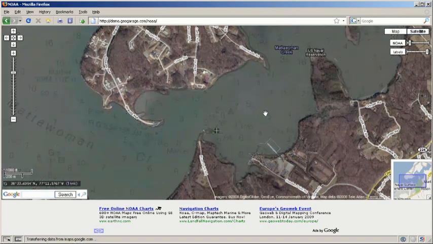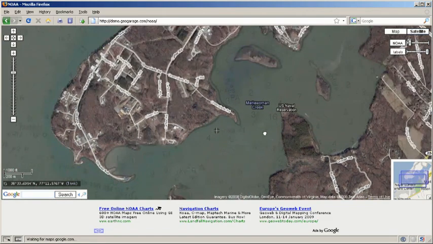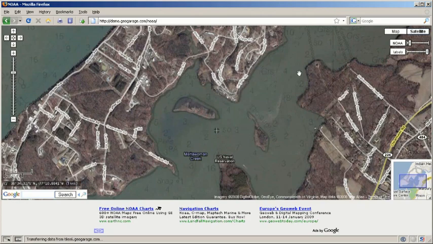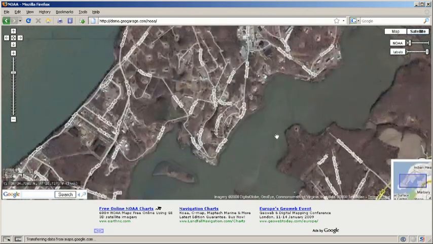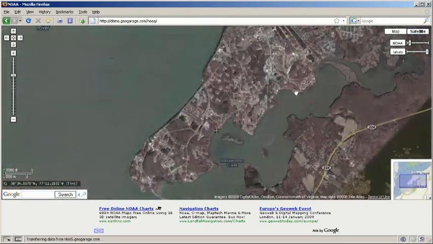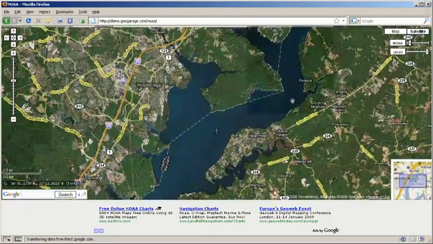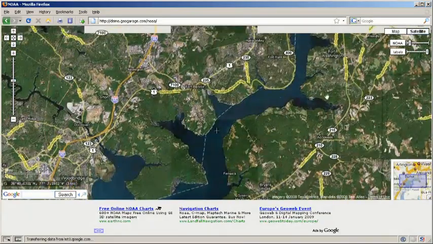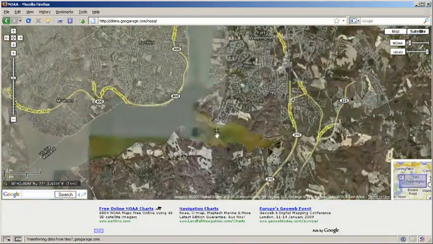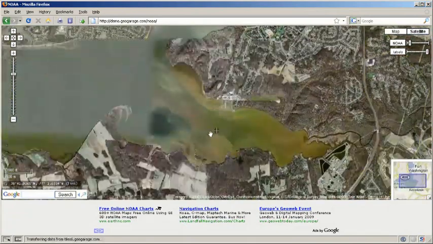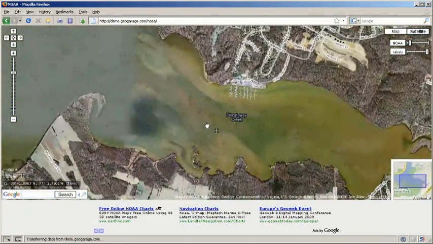I think when you lower it a lot, you get a lot more out of it because it doesn't take much to see the numbers, and you really don't need to see them very clearly as long as you can see them. Let's go ahead and zoom out a little bit and go up to Piscataway Creek, the creek we've been looking at pretty much the whole time. It's right here. And just to give you an idea of what it looks like with these NOAA map overlays, it's just such a really cool system.